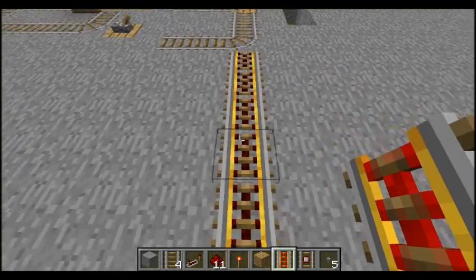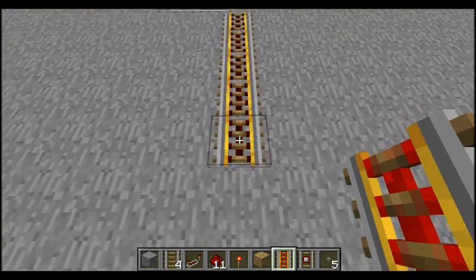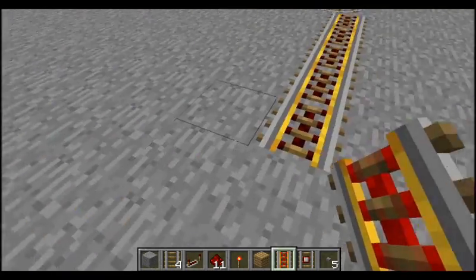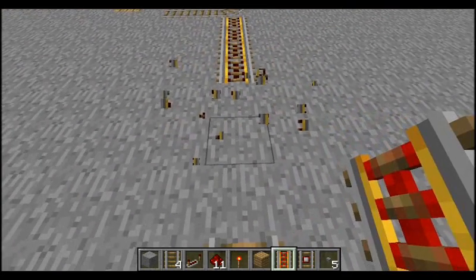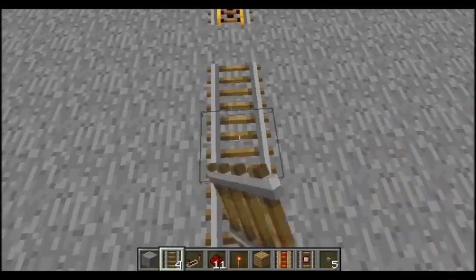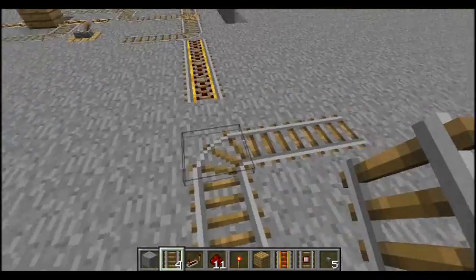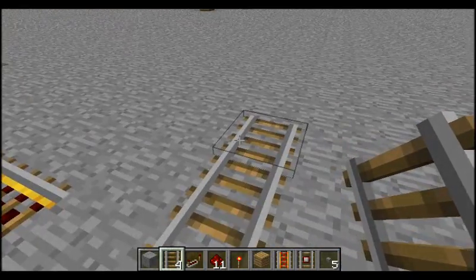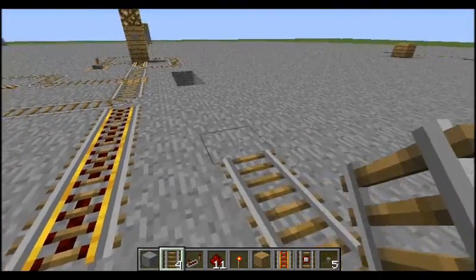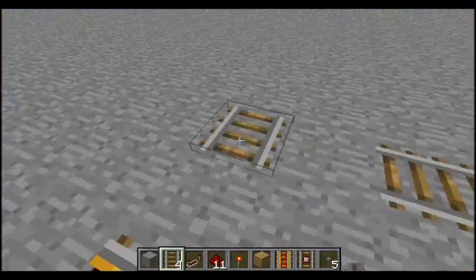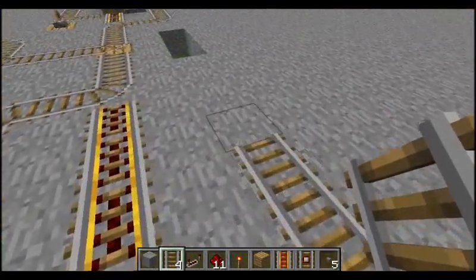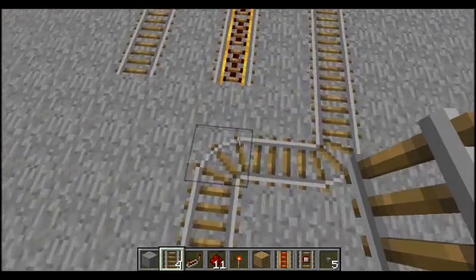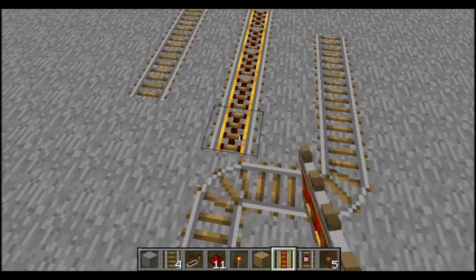Now, on the other side, I actually got to take this track back out a second because I don't want to run into it. So I'm going to pop that one out, and then do 1, 2, 3. I'm going to bring my track up to this, just short of block 1. 1, 2, 3 to the right, and start running it down the other side. So you can already see that SFD look to it. And I'll put my 5th power track back in here so you can see it.